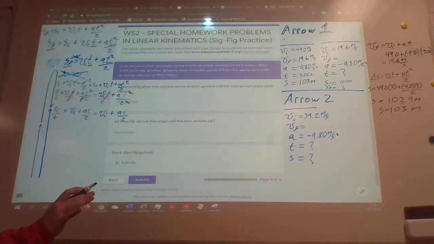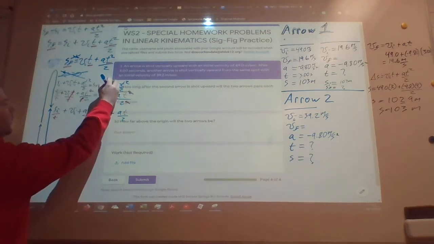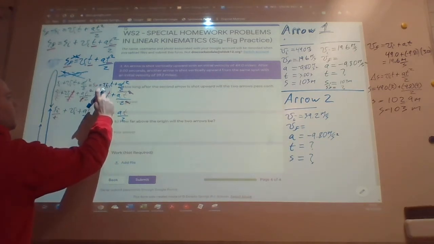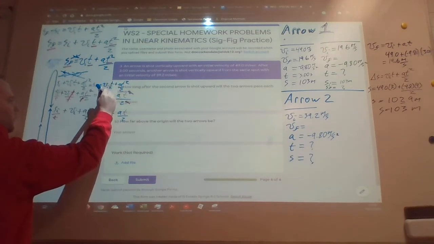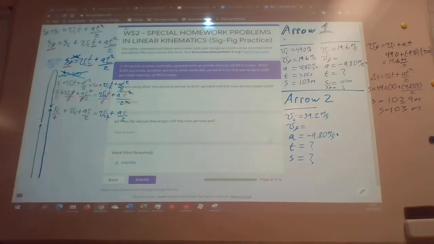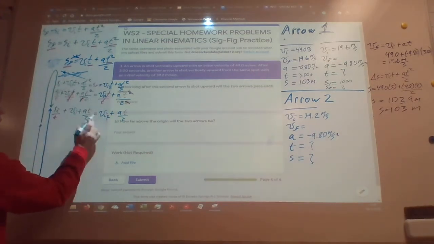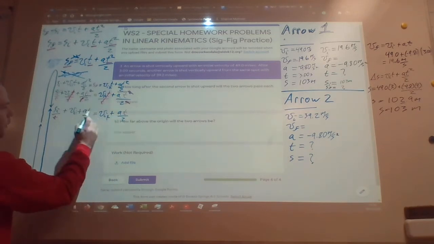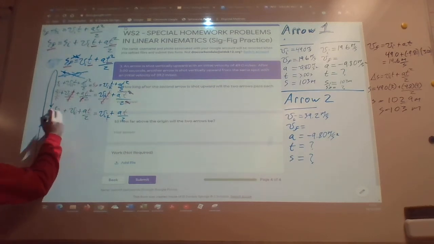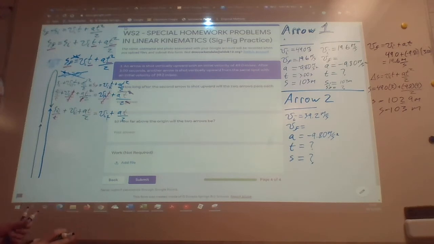But I realize that I'm setting us up for failure by not doing something. I'm going to go back and add a 2 subscript to the initial velocity of arrow 2, and a 1 to the initial velocity of arrow 1, so that we can tell these are two different velocities. Since the acceleration of both are the same, I probably should have made the acceleration red, but moving forward, that's to help keep that straight. I'm going to do the same here with the initial height. That is specifically for arrow 1.